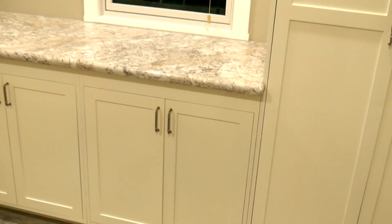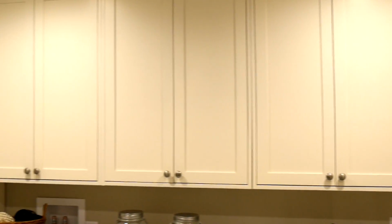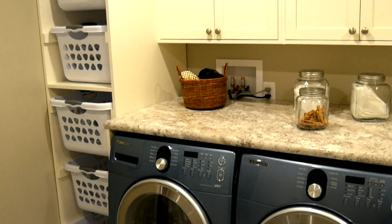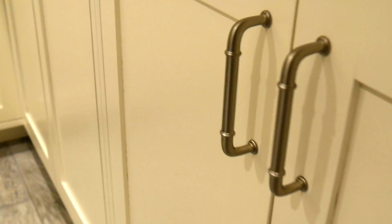And for the reveal, just look at that, isn't it awesome? It came out pretty good. There's definitely things that I can improve on in the future, but that is life. I definitely know that with inset cabinet doors, of which this is my first time, you definitely have to be very, very careful and be perfectly square when building your frames.